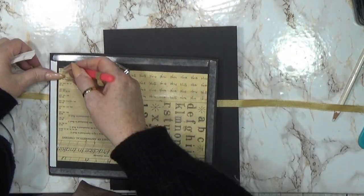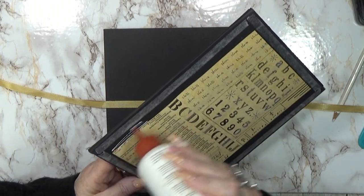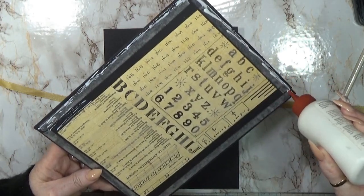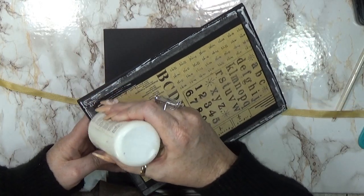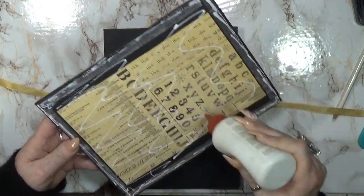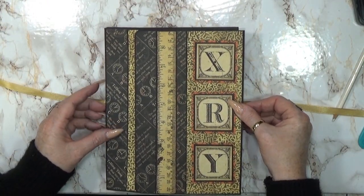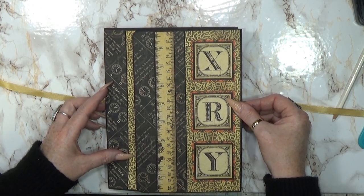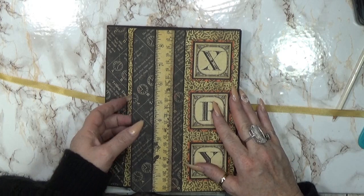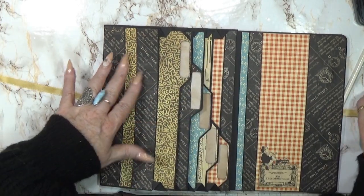Sometimes it's needed to have some extra. Alright, so I'm just gonna put some glue all the way around to make sure that it will hold nice. And then some in the middle too, just to be safe. Alright, and then just place it on your page. I'm just gonna start, I think, right here at the bottom. Yeah, put it on.